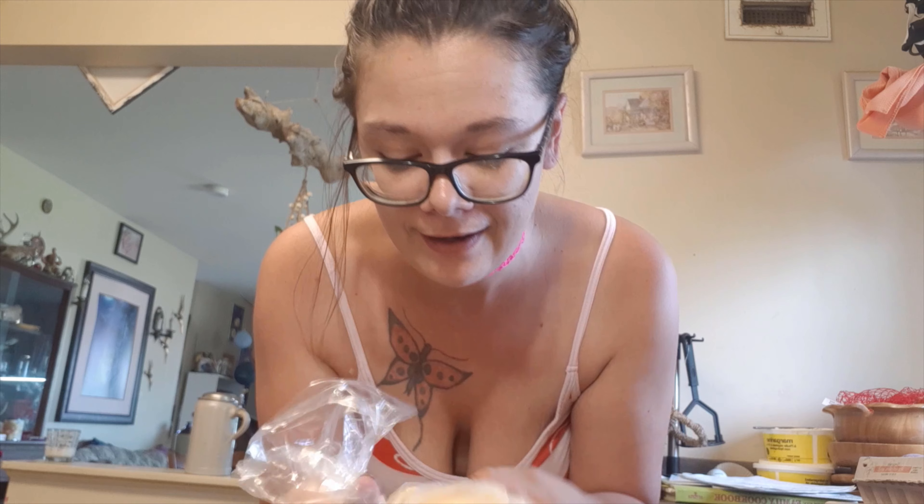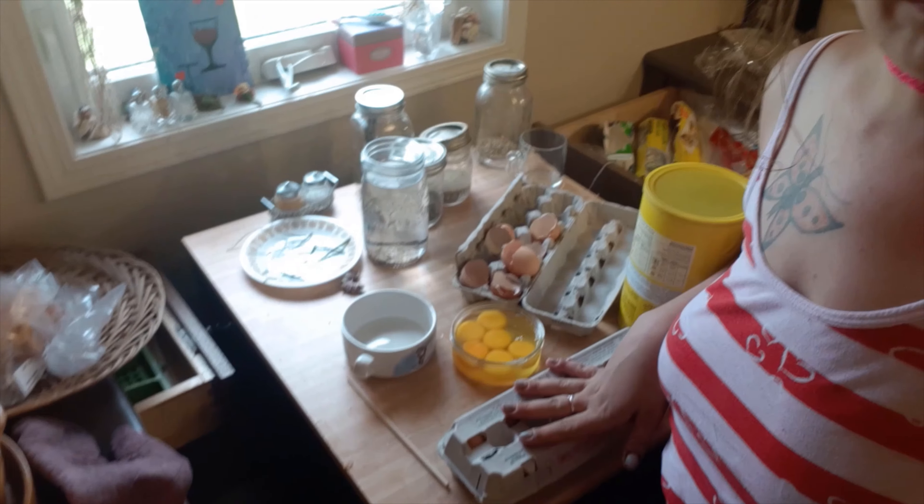So in a previous vlog, I froze eggs in my muffin pan — I greased the sides to see how it turned out — and today I took them out and they're awesome. They're like little pucks of eggs. I put sticks in each bag and I'm just going to freeze these in the deep freeze and take them out as needed. I'm also going to bake some cookies today. Some eggs are bad, so I have to crack them individually over something so I don't have to dump the whole thing.